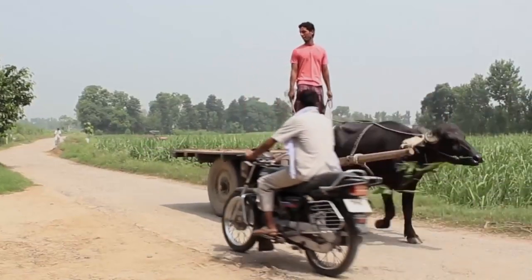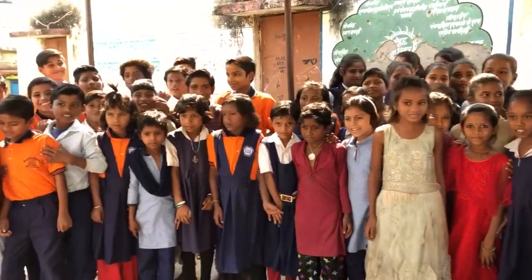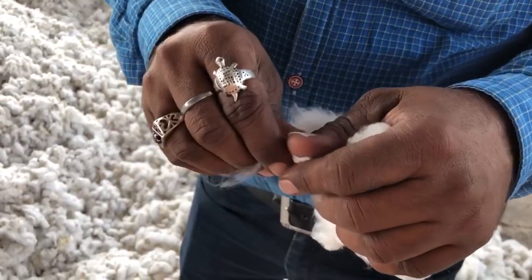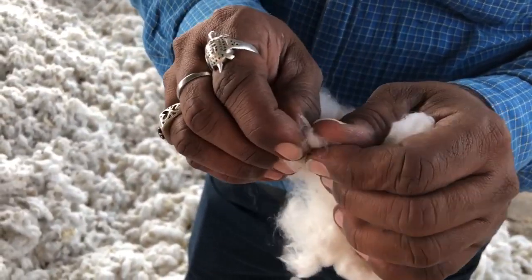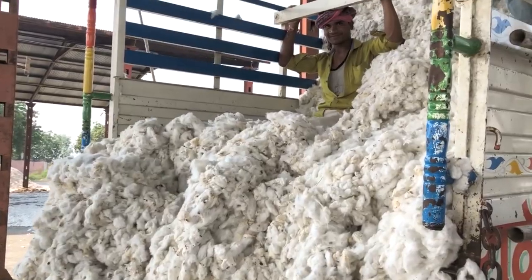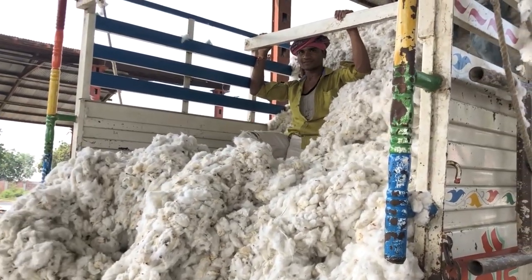These farms are organised into a collective, which shares resources with the community and secures them a fair premium price for the high quality organic cotton they produce. It also runs a community ginning plant where the raw cotton is processed to remove the seeds and is compressed into bales.